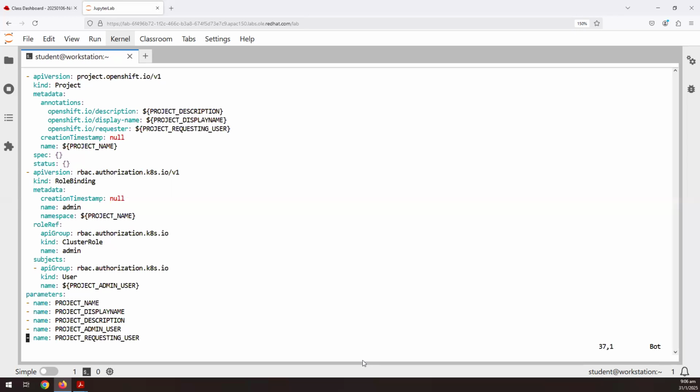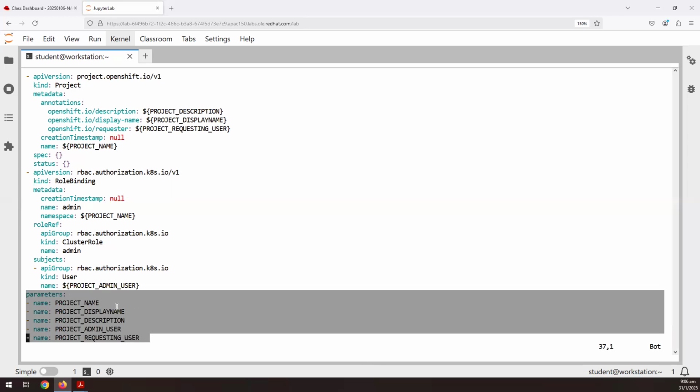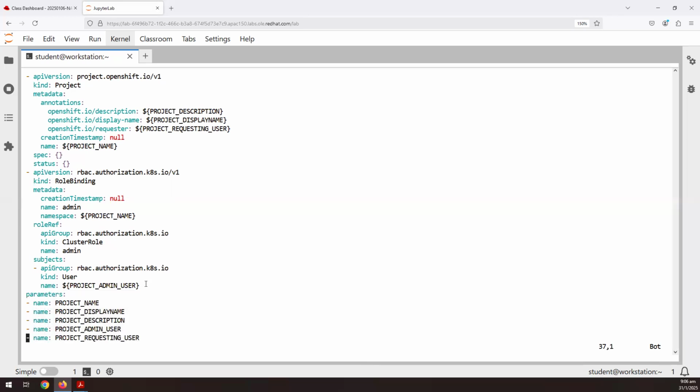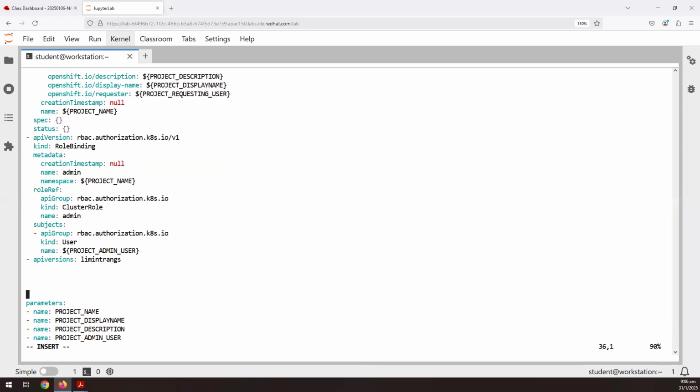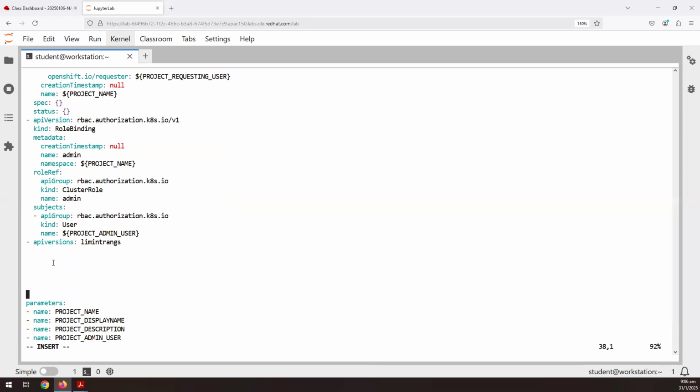Now, at the end of the file you have parameters, right? You need to write your new configuration above parameters. That is, you have to open a new line here above parameters, and then write hyphen apiVersion, and then you can say LimitRange, and then you write all your lines here.